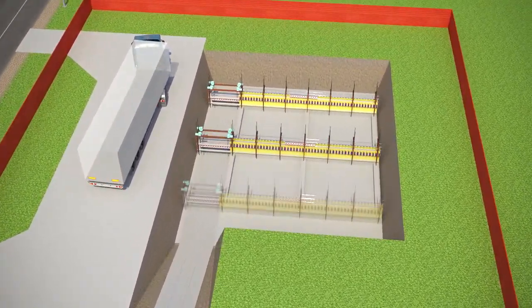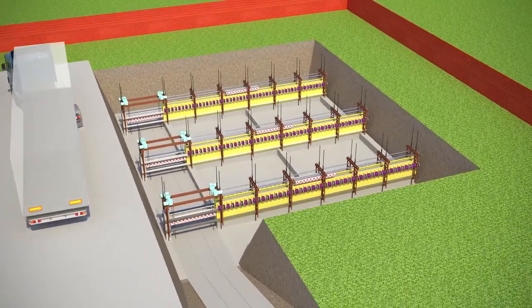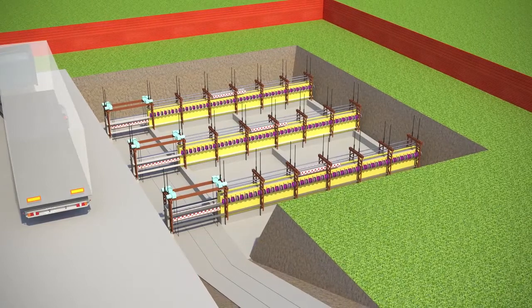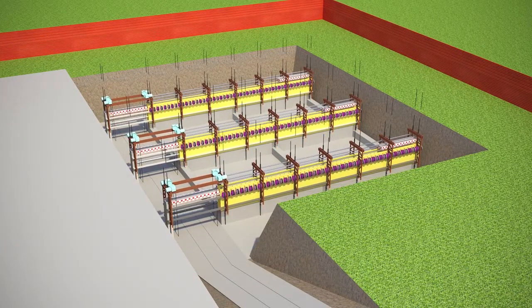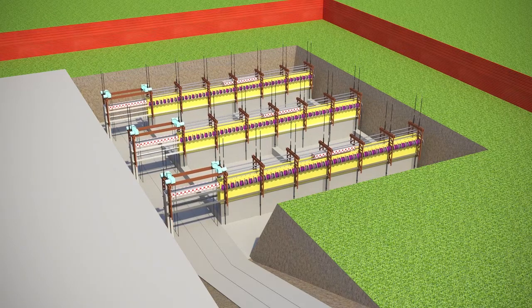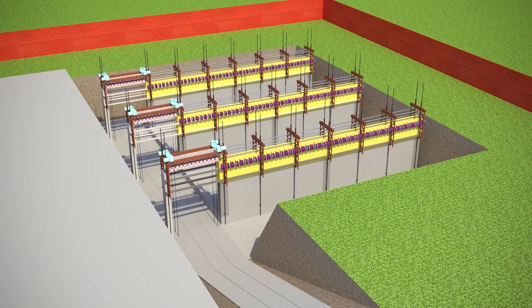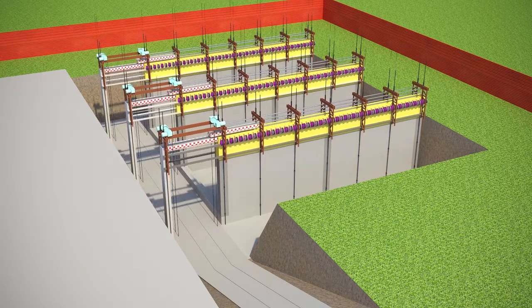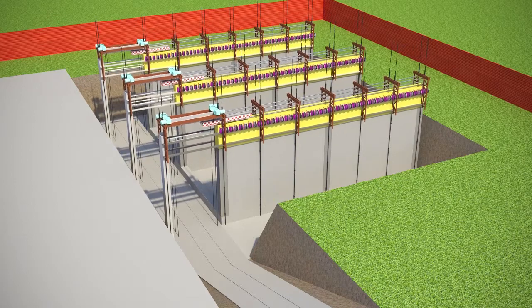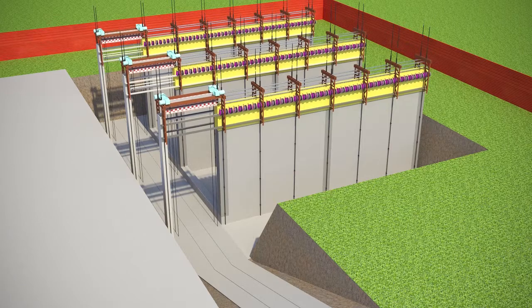Once on site, the modules are assembled and mounted onto the building's foundation at the bottom of the excavation pit. It only takes up to a day from when the modules are delivered to start using the 3D printer. The elevator lifts a cart containing a cartridge filled with concrete and exchanges it with an empty cart, which it then lowers to exchange it for a cart with another batch of concrete. In this way, the printer can continuously pour the concrete.